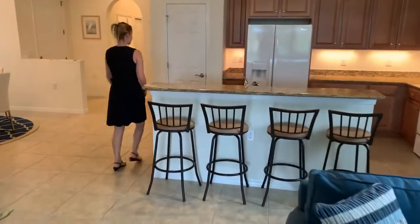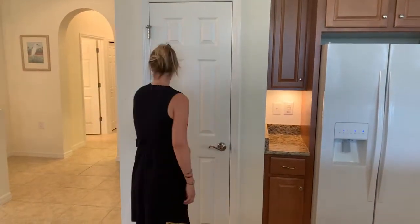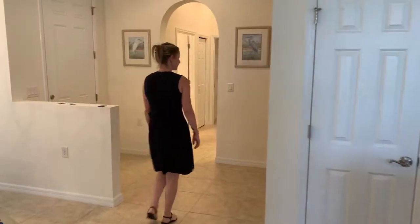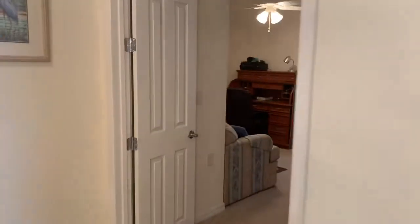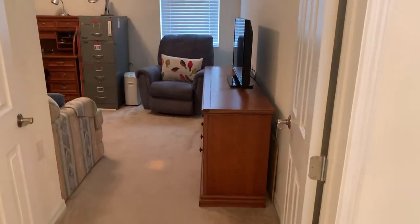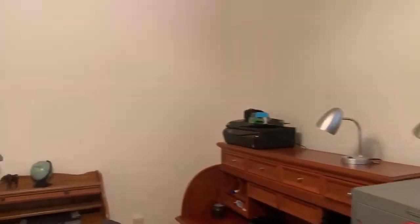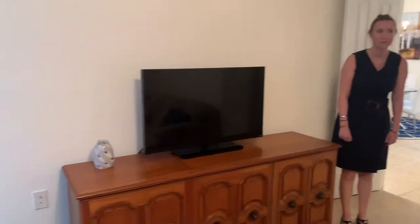The TV is included as well since it's being sold furnished. And in the kitchen there's a very nice large pantry. Moving to the den — you can actually close it off with doors, so this could very easily be a third bedroom. It's a nice large den with plenty of room for a bed and some storage units. It looks like they're using it as an office right now.